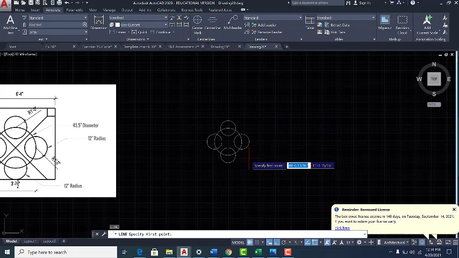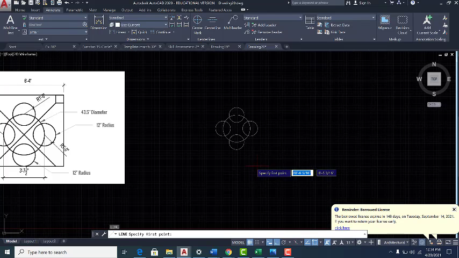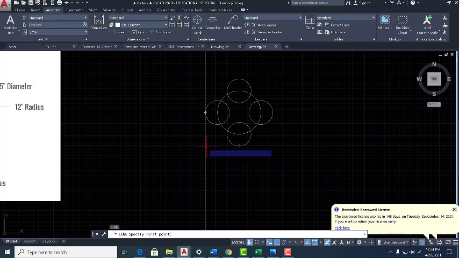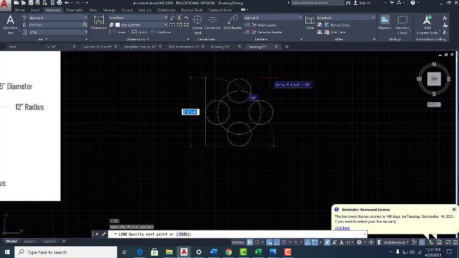So I start my line command and I show AutoCAD that I'm interested in the quadrant of this one. See, AutoCAD marks that point. Then I show AutoCAD I'm interested in the other quadrant. Now if I move my hand slowly, there is one point where you see both lines, the hidden lines coming from those quadrants, and there is a small X in the middle. That means that this is exactly what I need. Then I just click. When I click, it will be exactly the right point.